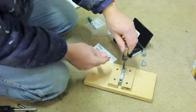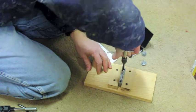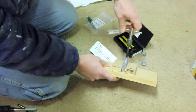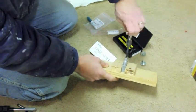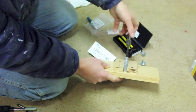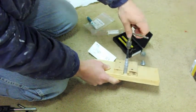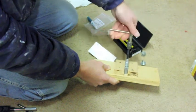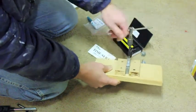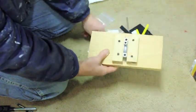And now it's flush, so now it's getting a little tighter. So I'm going to drive this down through. And again, I marked it so I know how far I can go. I can't go past that tape. It gets a little tough there. And then you'll know when you're through because it'll get easy again. So I'm through. Just a little. Yep. And you take it out. And there it is. It's in there.